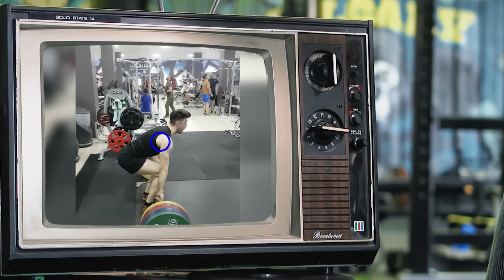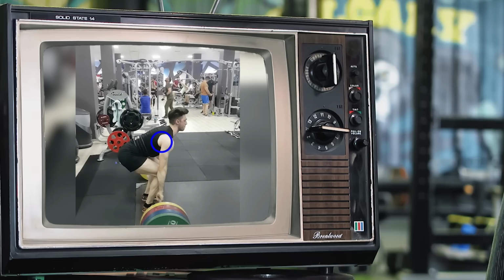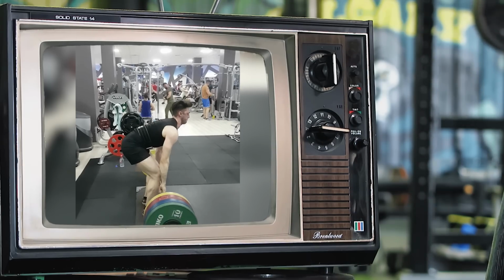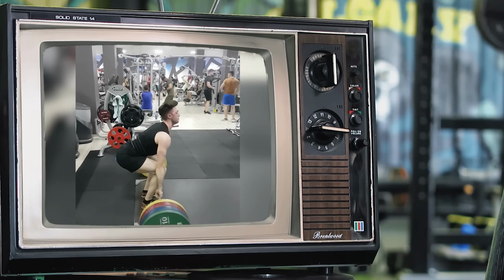If you watch right here, bar's pulling, shoulders in good position, and as we initiate, the shoulders creep forward, start to lose the back, and then we end up pulling a little bit out in front of the bar. So, a little bit more patience, a little bit more lats, a little bit more push off the floor, keep a nice neutral back angle, and I think all those things are gonna go hand in hand.